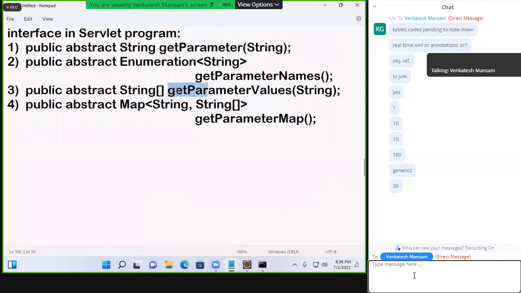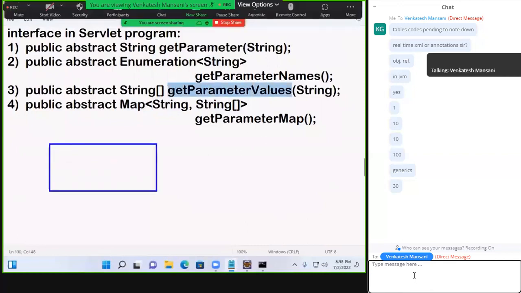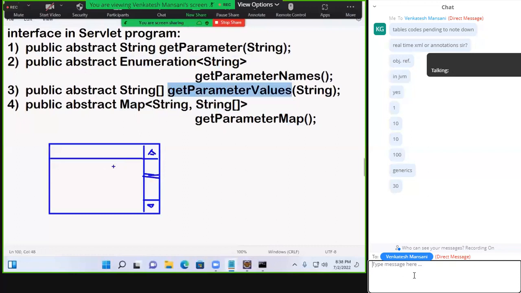But why this getParameterValues? Suppose there is a list box, like this. Here a scroll bar appears. Here, in the list box, many items will be there.